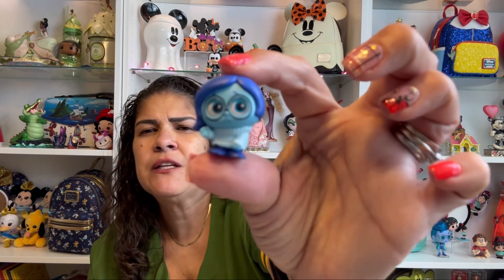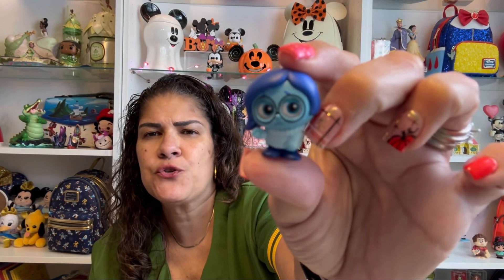These are so cute. I'll try to link the video, but I do some bag charms with the Dorables and I also make pens — little pens with the Dorables on top, which are so cute. Several channels on Instagram sell them. I usually make them and add them to little pin trades as a gift. They're just a fun little craft.